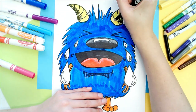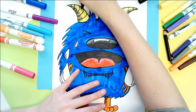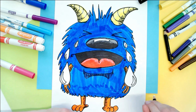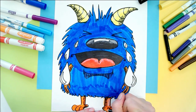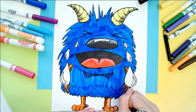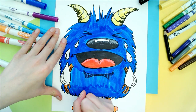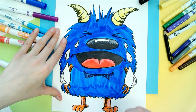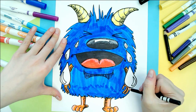I'm going to add white highlights to the horns along the top again. And because my horns are yellow, it's a little bit more difficult for the viewer to see. I'm adding some white to the toes and feet. And already you can see that it's starting to pop.